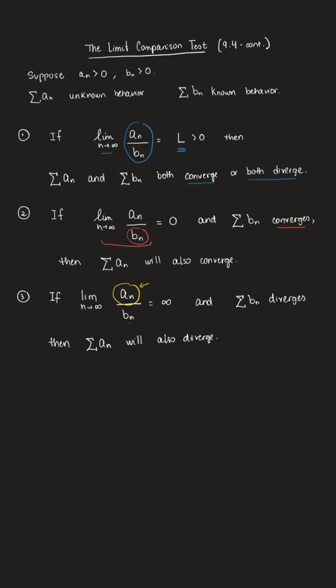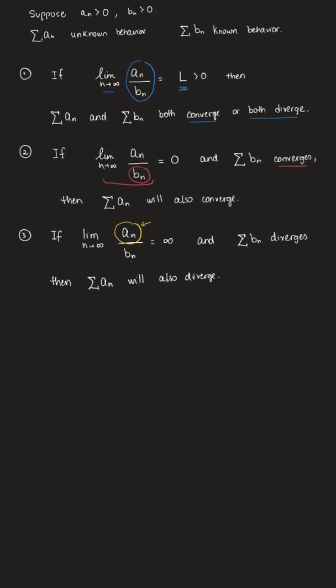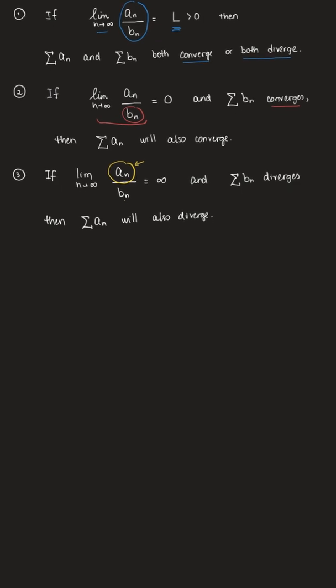Let's think about some examples where we might be able to apply this test. So we'll look at our first example. And again, we're going to have to choose a series to compare our unknown series to. So our first example is going to be the series, from n equals 1 to infinity of n minus 5 over n squared plus 1. Good series to compare things to are the p-series or the geometric series. How do we think about what we compare to?